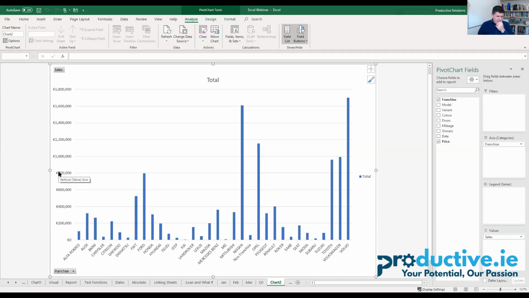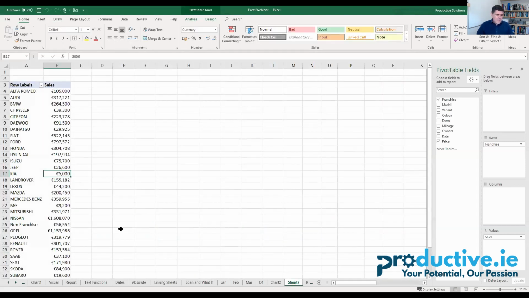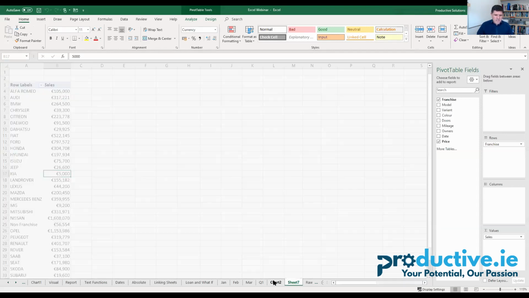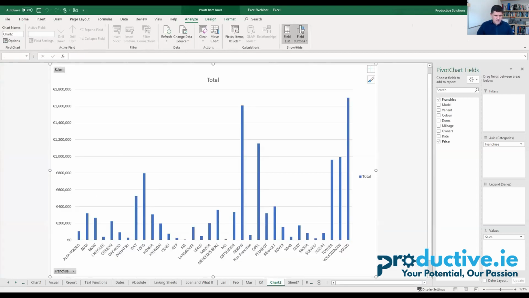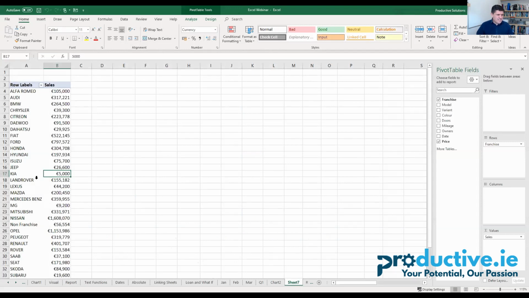Now, what I'd like to do is analyze my data from top to bottom because I want to analyze the bottom 5. But it's very hard to see them there. Now, the trick to Excel, and I can't emphasize this enough, try and use your existing knowledge. Don't go off and learn something new. So something that I would imagine most people are aware of in Excel is, when I go in here, well, we could sort the data. So yes, you can sort a chart in a pivot, no problem. But let's use our existing knowledge.